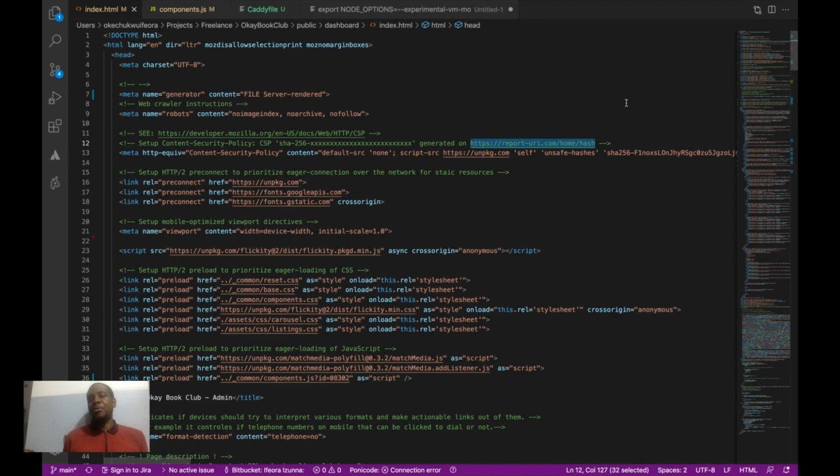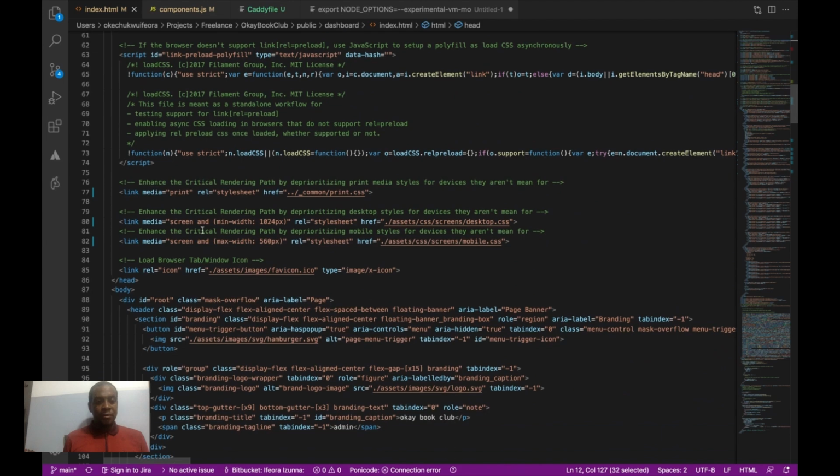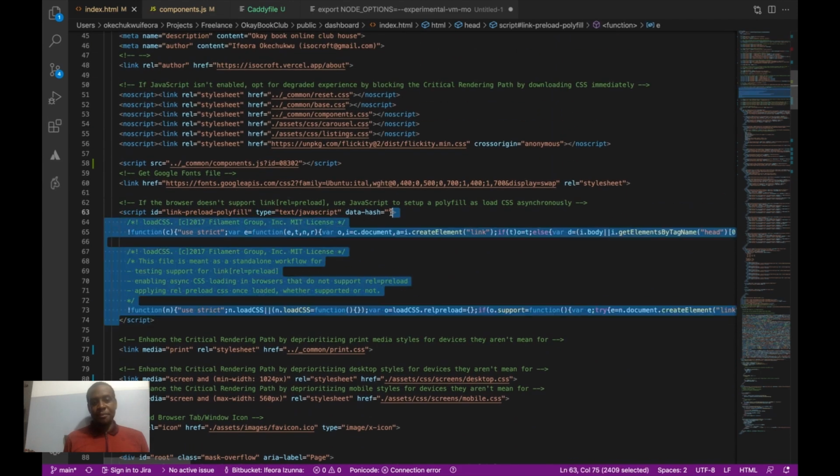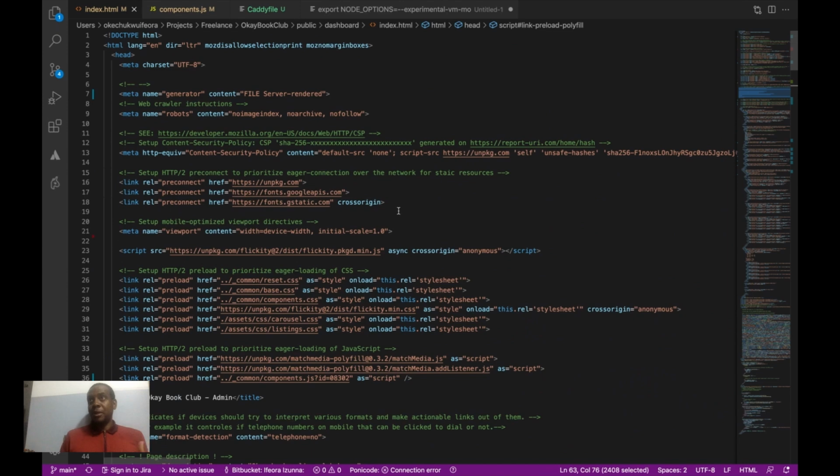We have to make do with a checksum, a SHA cryptographic hash, which would pass as a checksum. You can see what I said here: set up content security CSP, SHA-256, and it's generated here. Once we load this in a browser, we can just paste the contents of the script tag here, and then we can generate the hash as the checksum.